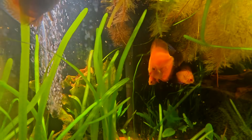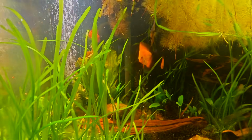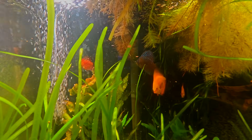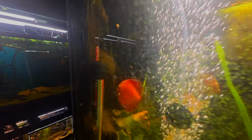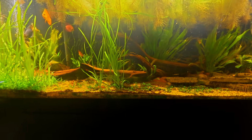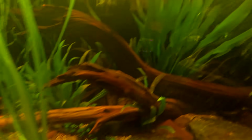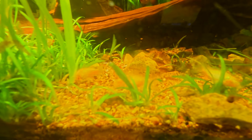And people get on me about this because they say you're not supposed to have a discus tank that is natural like this, that has minimal water changes. I do a water change like once a month instead of 4 times a week. But I love this tank. And minus the glazing that makes the glass look hazy, I think it's a gorgeous tank. I love the way this driftwood lays in. It's also got a bunch of albino cories.